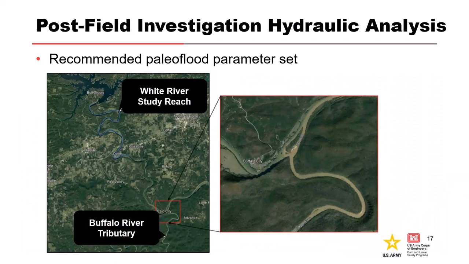In this example from the White River paleoflood study, portions of the study reach had developed floodplains at the time of a large historic event used to calibrate the model. Those areas would have been undeveloped during the time of a paleoflood, so the floodplain roughness should be adjusted from the historical calibrations. Roughness values calculated for an undeveloped floodplain in a downstream tributary in wilderness parklands were used to inform that adjustment, providing a best estimate of what paleoflood conditions would have been. And remember, when we select sites with stable channel and valley geometry, modern and historic terrain can reasonably be used to model paleofloods.